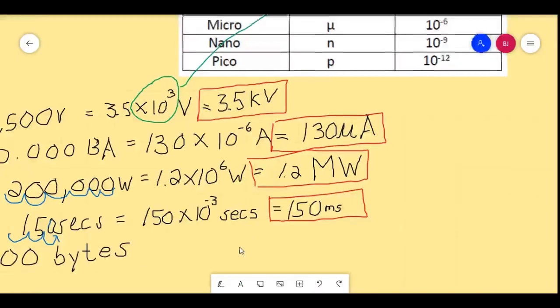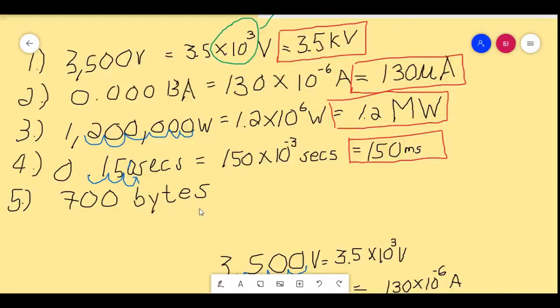Let's go to our last example and take a look at how we will be converting this into engineering notation. So we have 700 bytes. Now, if you look at the number of whole numbers, 1, 2, and 3, it has already successfully fulfilled the conditions in which we only need 1, 2, or 3 whole numbers. So there are 3 here, 7, 0, and 0. I said a while ago that we don't include 0 if it is the only digit there. Since there's another digit here, these 2 are included. So there's actually 3 digits here.